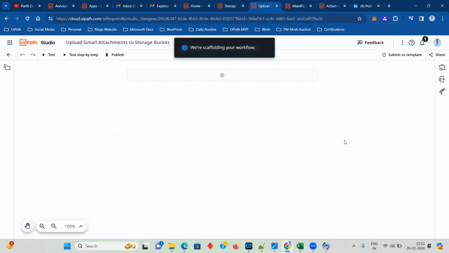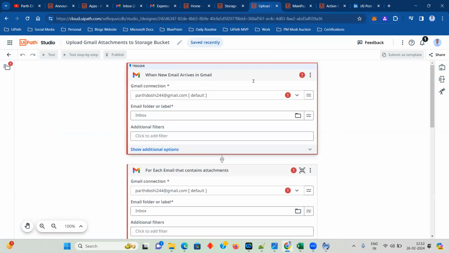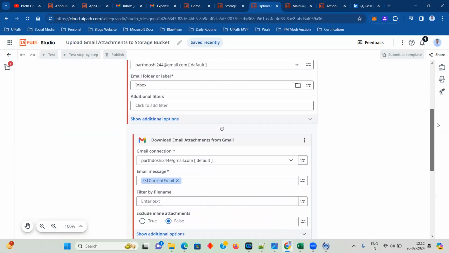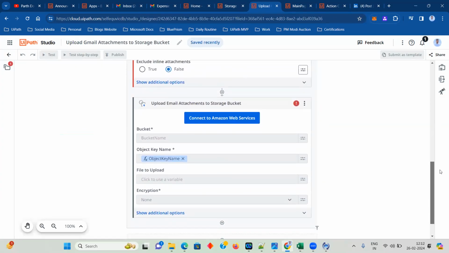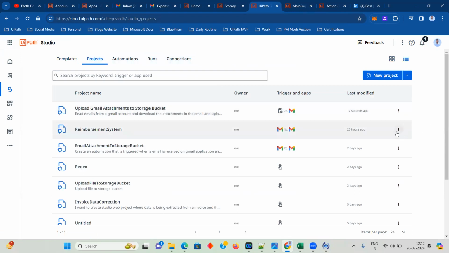And in my automation that I have built and that I'm going to show as the demo, I had used the same feature. So it is creating my workflow. Now you have to do the configuration. The trigger is an email-based trigger. If I click over here, change trigger, you can change it if you want to use Outlook or something else. But yeah, for each attachment, download attachment, upload to storage buckets. Now it has by default considered Amazon Web Services instead of UiPath storage bucket. If you specify upload it to cloud storage of UiPath Orchestrator only, it will put it over there. So this is how you can use the amazing autopilot feature.